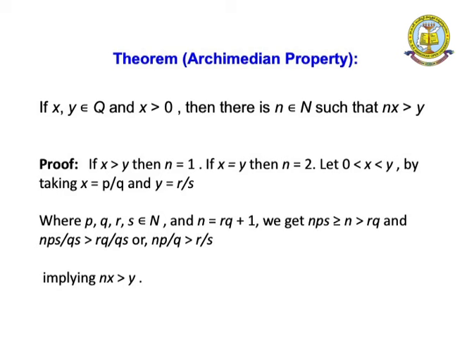So, let me discuss these 4 definitions one by one. First, what is an upper bound and what is bounded above. Let us suppose A is any aggregate. If there exists a real number m such that x is less than or equal to m for every x belonging to A, then m is called an upper bound of A and A is called bounded above.